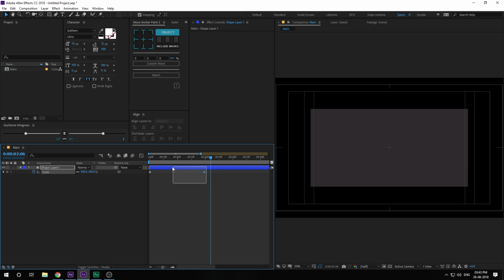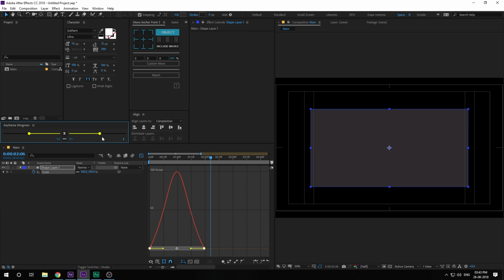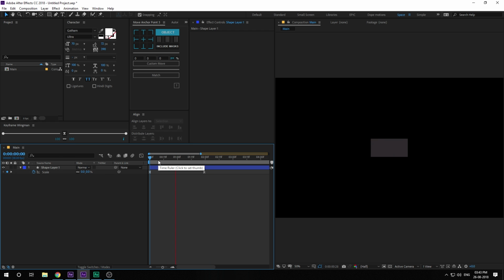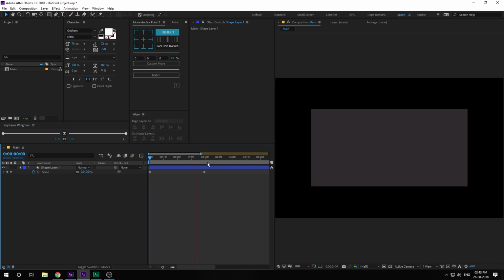Now I can select the keyframes and drag these handles. And what this allows us to do is to edit the graph editor without even switching into the graph editor. So if I select the keyframes, I can just tweak my graph editor just like that. But not only this, it also allows me to copy the same animation on other layers as well. So it's going to save you a hell of a lot of time. So now you can see we have a bit more interesting animation, and that is what I'm going for.